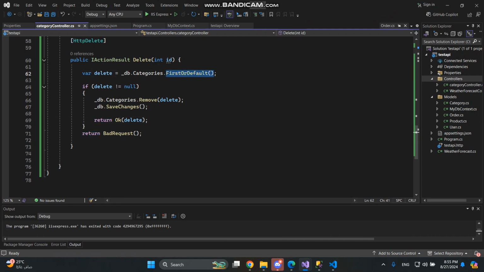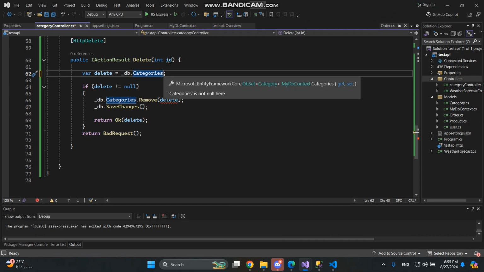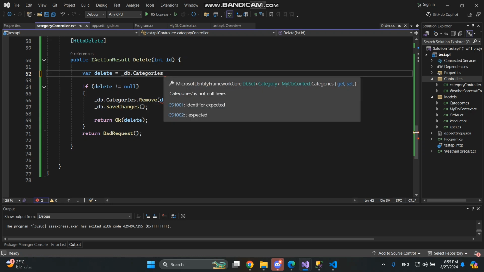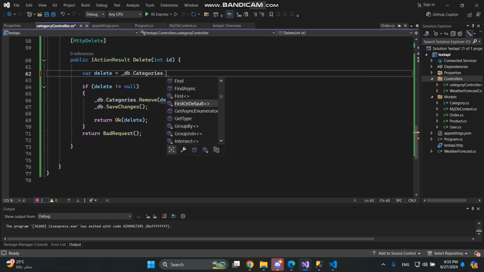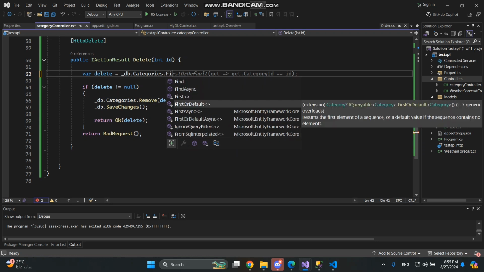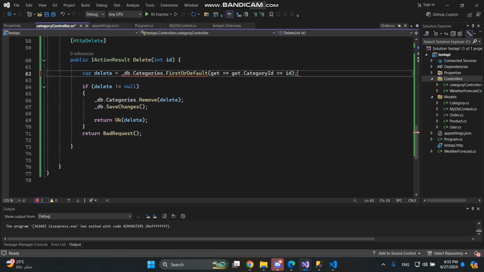Maybe I'm going to use another way, the way for the categories dot Where, FirstOrDefault, dot get category by ID that I pass here. So what I write here is the HTTP attribute, and public IActionResult, I pass it ID. I wanted to remove one item by using the ID.